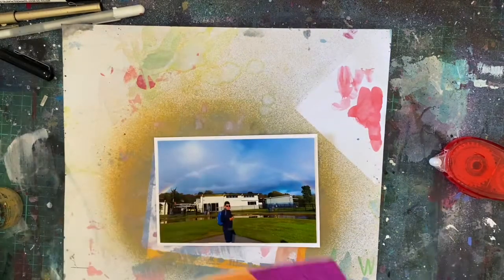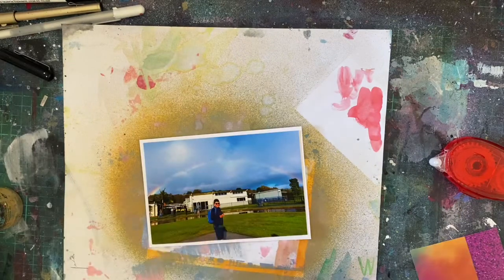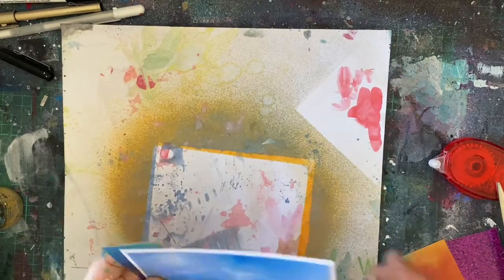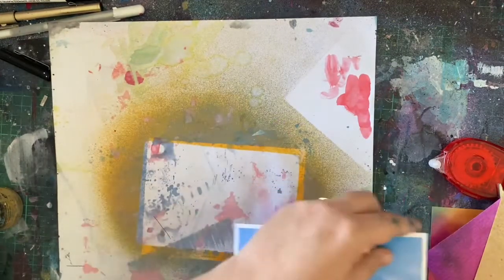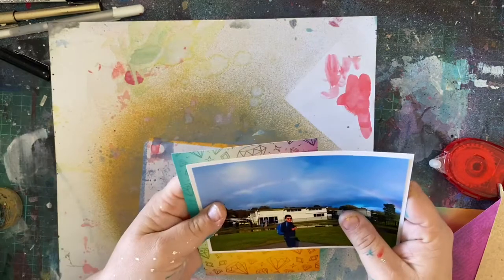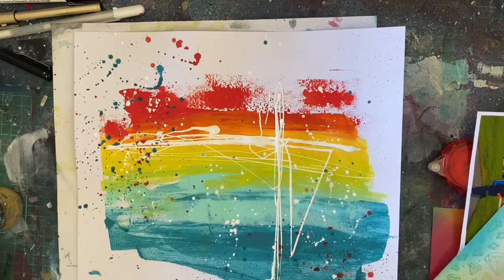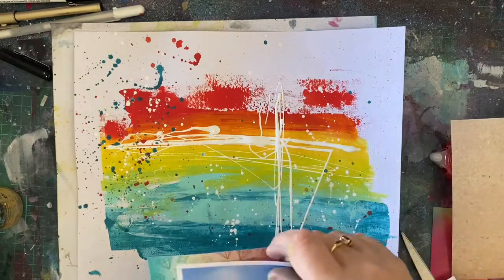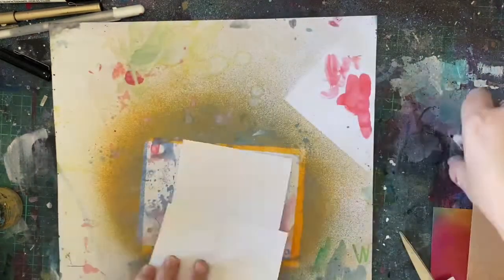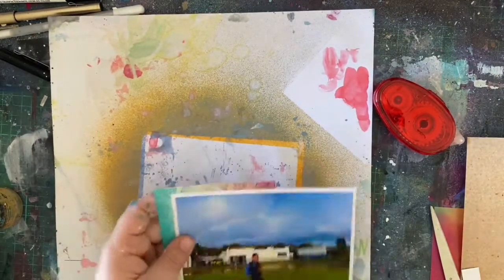Now I'm going to work on my photo. I'm mounting it on some white cardstock — I have some 200gsm cardstock that I use to print printables and I've been recently using it to mat my photos. I've decided to mat it on white first because there's a lot going on in the background, just to give my photo a really good neutral base. Then I'm going through an older collection to get some bits and pieces together — this is the Magical AF collection from Flutterby Designs, rainbows and unicorns and all things sparkly, and I thought it would be perfect.